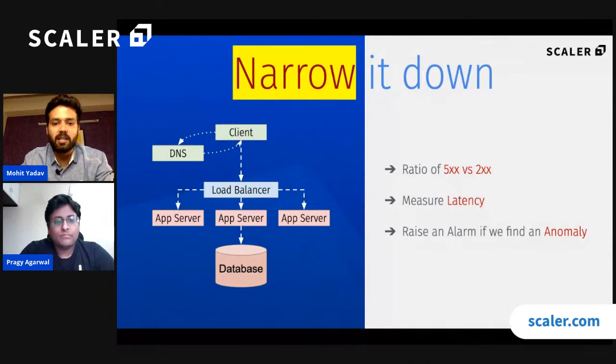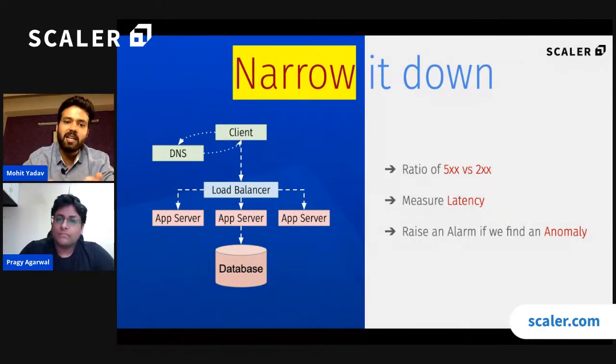Maybe the client itself is sending me a bad request. They're calling a GET API, but in the HTTP method, they're writing a POST. In that case, I don't want to alert my developer. So it depends upon whether the alert is worthy of waking up a person or not. So it should have varying levels of severity.